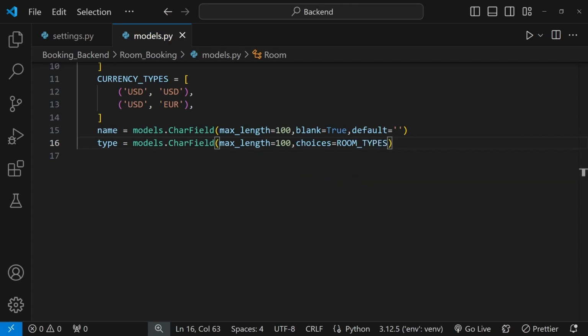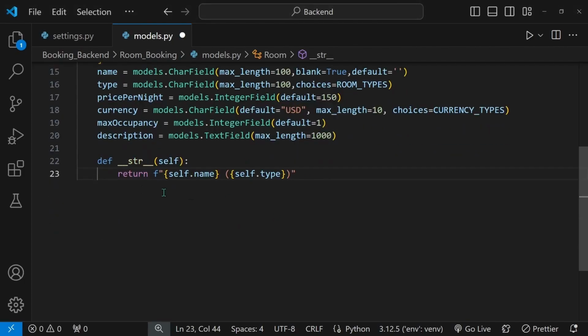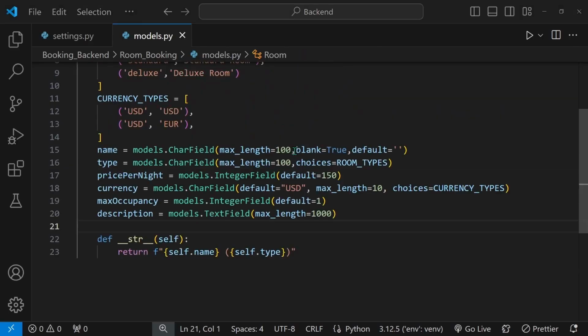You can feel free to copy this over from the source code. It will be provided. There we go. I've copied over the price per night, the currency, max occupancy. I just wanted to really speed up the process. These are pretty obvious what each of them do. And I will also be copying over another value. This will be how it's displayed in the panel, in the admin panel. And now that we have this, I won't be creating the other models yet.